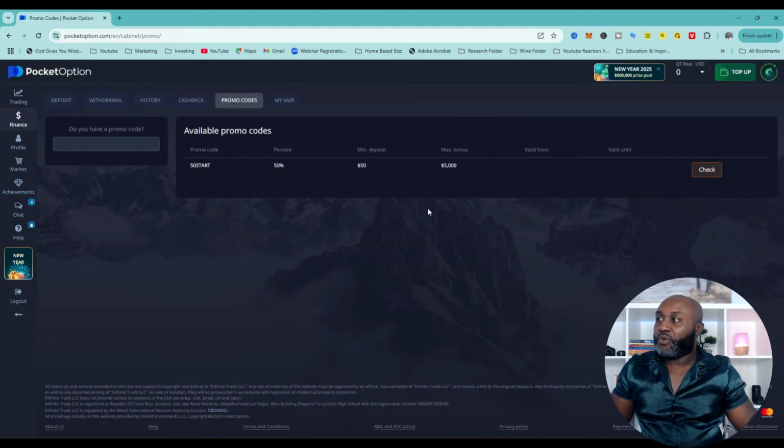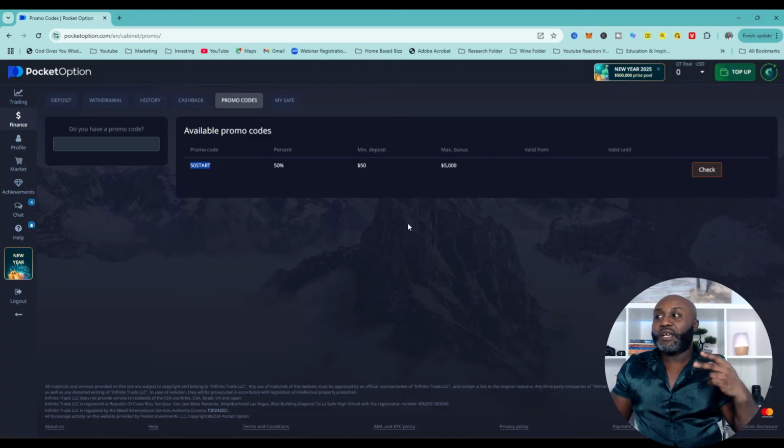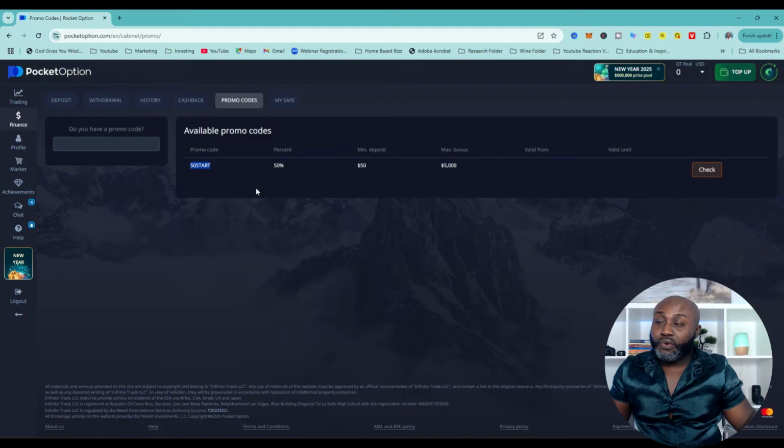Another thing they have is promo codes. There's 50 start, right? For everyone usually gets this. So you could actually have this promo code and use mine as well to be able to have 2 opportunities to have like double the money in your account. But keep in mind, you can't have 2 promo codes at the same time. You can use it after one is done, whether you met the turnover requirement or you have basically lost the money and you're putting in fresh money.